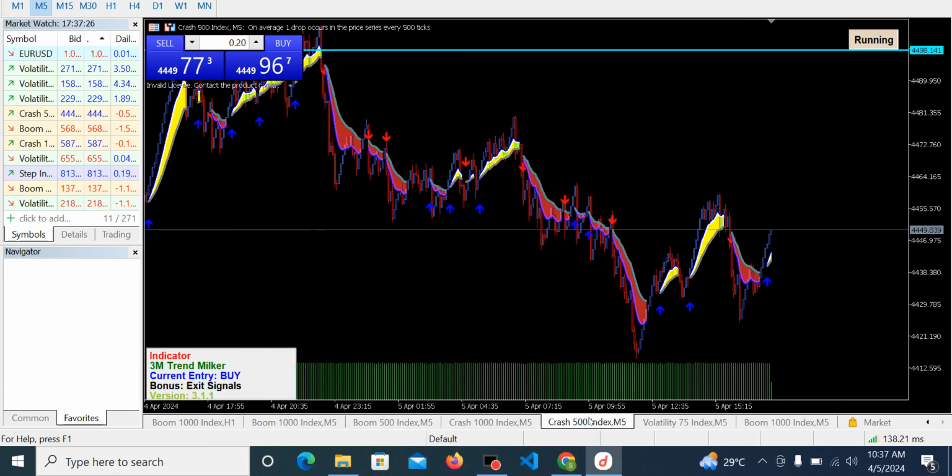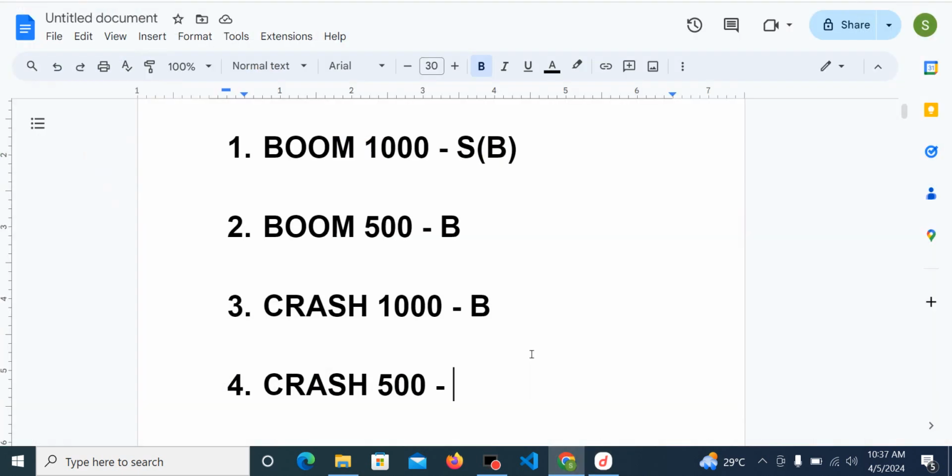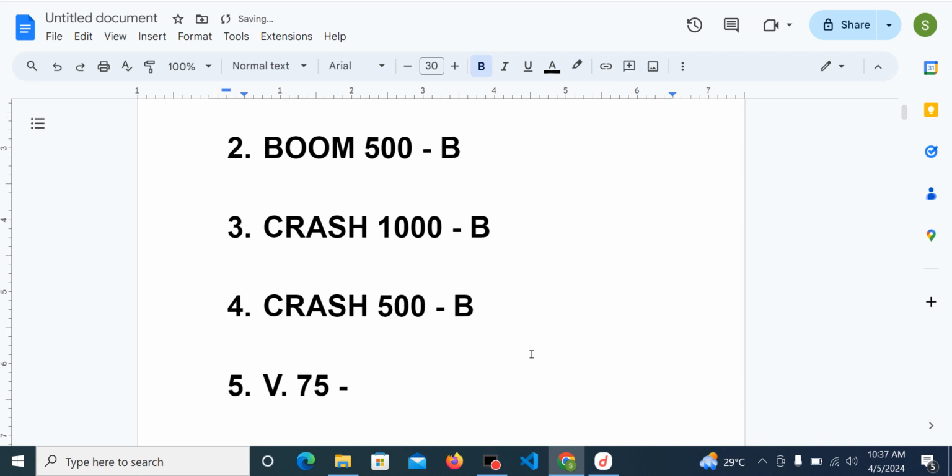Okay, so now let's check out Crash 500. Right from this resistance zone, it started selling, even though there are pullbacks in between, got to the support zone, was unable to go beyond, had a pullback, and came down again, and right now it's still buying. We just need it to break out above this. If it breaks out above it, it's going to buy more. So this is still more of a buying opportunity than a selling opportunity.